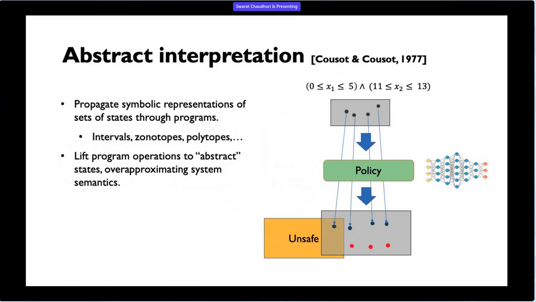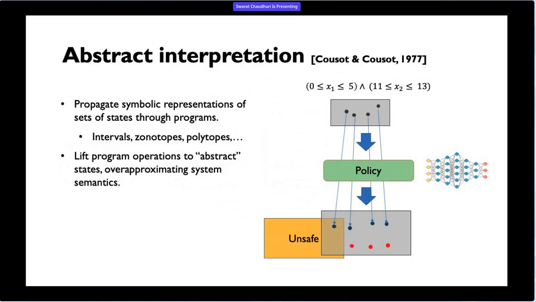Imagine now that this policy is something that the learning algorithm could tweak. But what you are telling it to do is to tweak the policy parameters so that the system becomes less unsafe. And that's the essential idea: use an abstract interpreter to create a continuous signal of provable safety, and then use that signal to drive learning. Now, there are important details, like in this case, the policy is just a neural network, so it's differentiable, and you could get away with this.